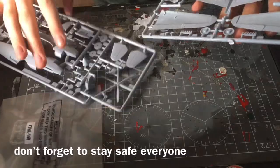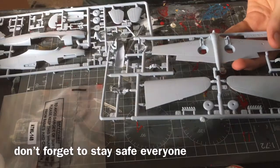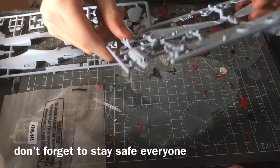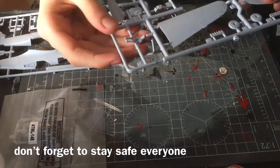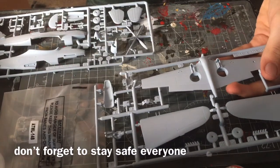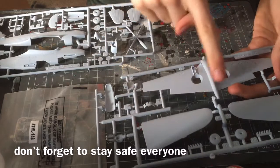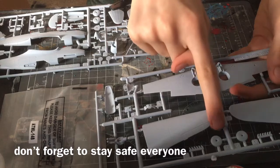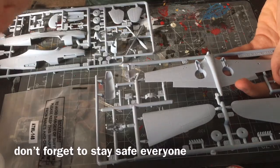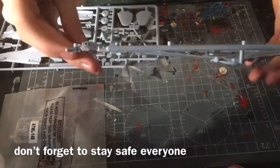So what we've got here is these parts are actually really quite nice. Currently, all I see is a bit of excess plastic on the pilot. I don't know if the camera's picking that up though. There's lots of moulded detail, like lots of panel lines on all of the wings. It's got the sprue numbers, clear different numbers so I can see what I need to build, which I think is pretty good. Yeah, more detail on the other side.